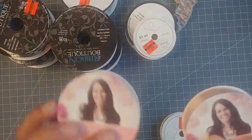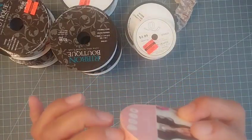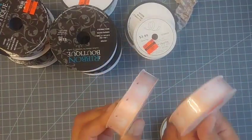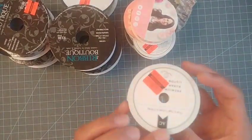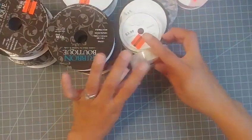I picked up two of these Maggie Holmes ribbons — these have little swans, very pretty, kind of a peach color. I picked up both of the ones that were there — they were only 40 cents so I had to do it. Then this other one is super cute with little clouds, very very pretty, so I picked this up too.